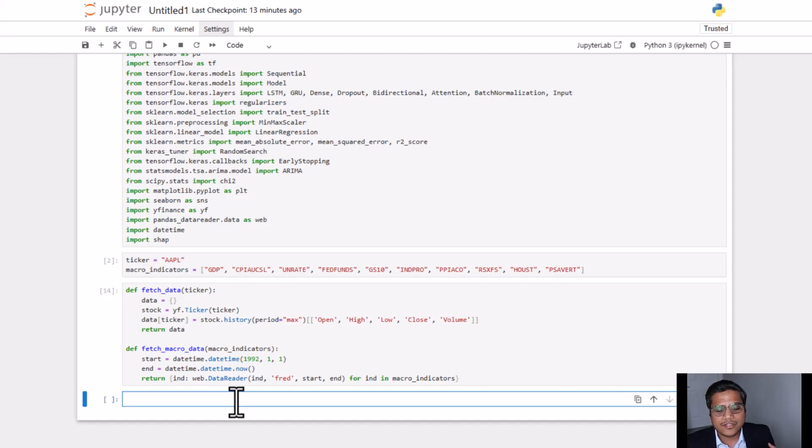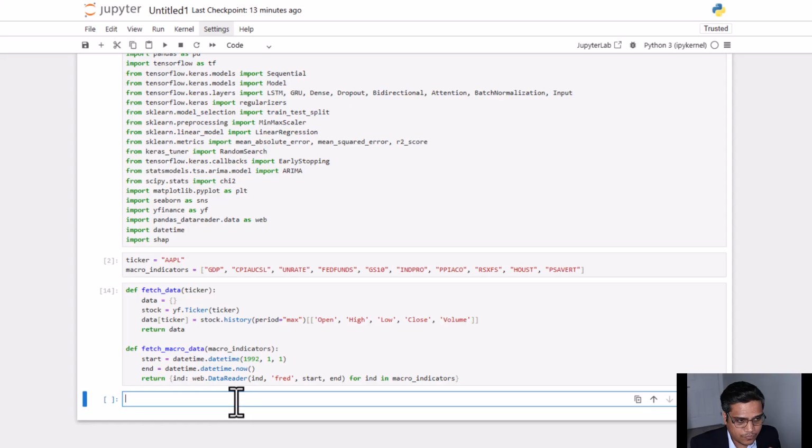We'll apply something called forward and backward filling to handle those missing values, and we will drop the residual null data points to prevent any issue during the training process.